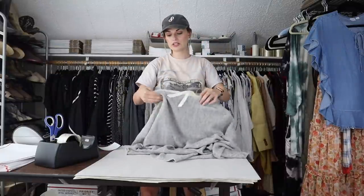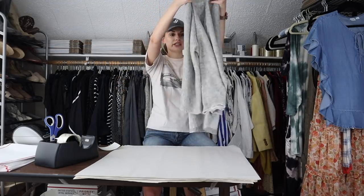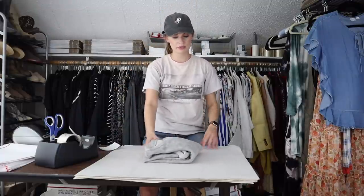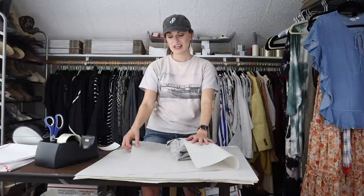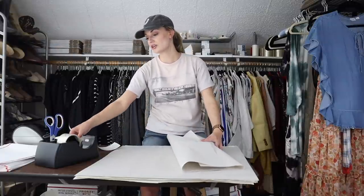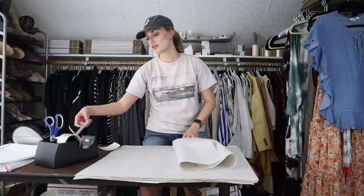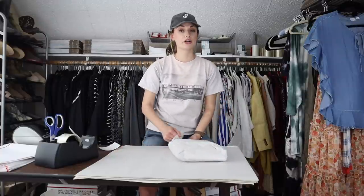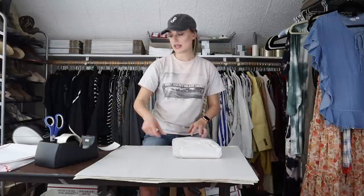This one is in a size large, really pretty. And they all looked like brand new condition. I had the last two and then this one, and then there was one more, it was like a black and white. That one sold like same day of being listed. And these other three took maybe like 3 days longer. So yeah, if you find any linen Eileen Fisher sweaters, especially in size large, extra large, or plus size, they will most likely sell very quickly because of this time of year and their qualities.